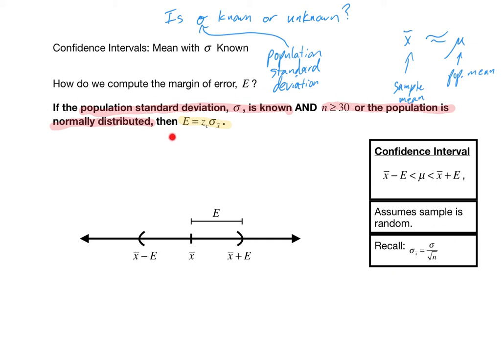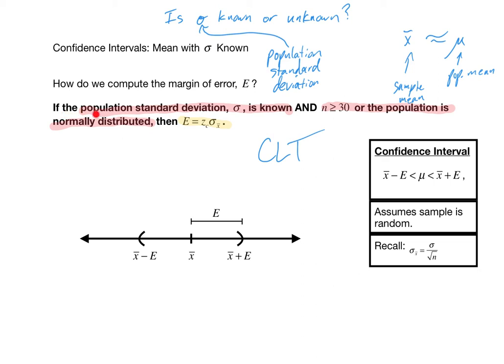What does this whole thing remind you of? Hopefully, it brings to mind the central limit theorem. The central limit theorem applied when the population standard deviation was known and you had either n greater than or equal to 30 or the population is normally distributed. Also, we're assuming that the samples are random. If you had a convenience sample, for example, this wouldn't apply. So we're assuming random samples. So basically, this technique we're about to develop is completely dependent on the central limit theorem.